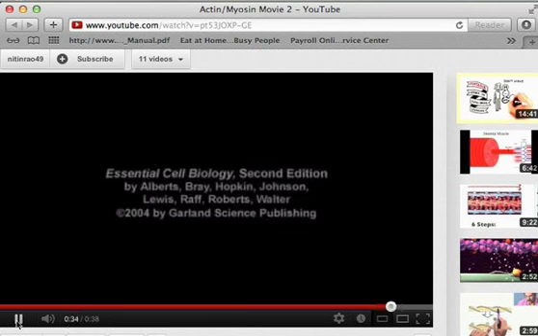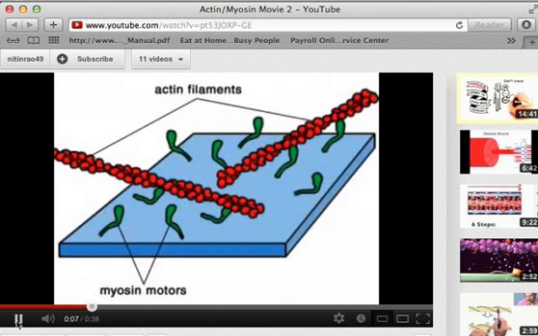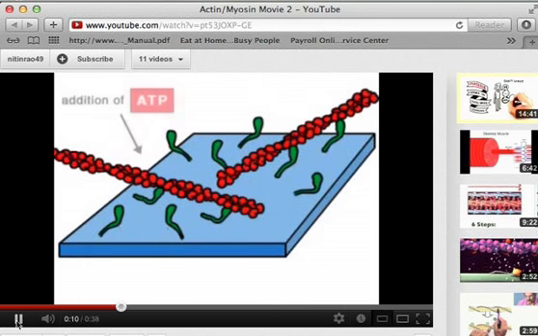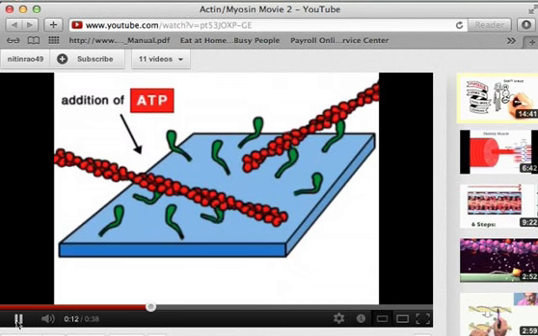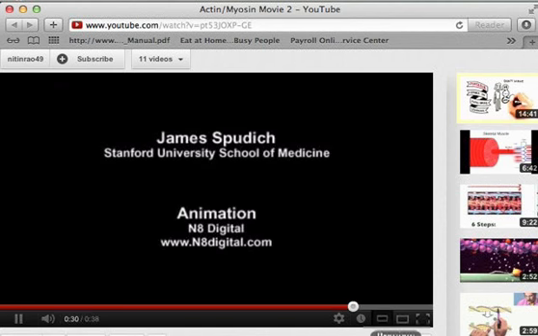Just for fun. Myosin motors can be attached to the surface of a glass slide. You add ATP, and it's going to slide these actin filaments around. When ATP is added, the myosin motors move the actin. Rapid movement can be observed in the actual fluorescent light, as ATP hydrolysis is causing that movement. They look like worms, huh? Okay.